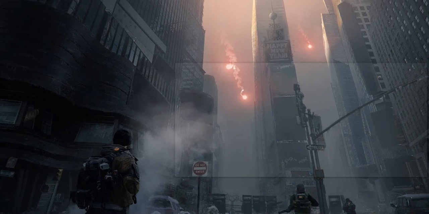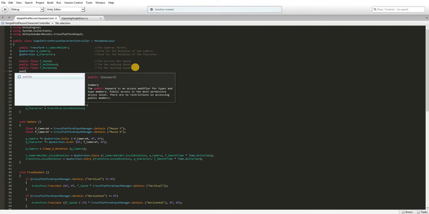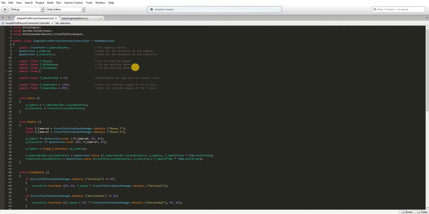So first, a public float, and we want to call this jump power, the power of the jump.